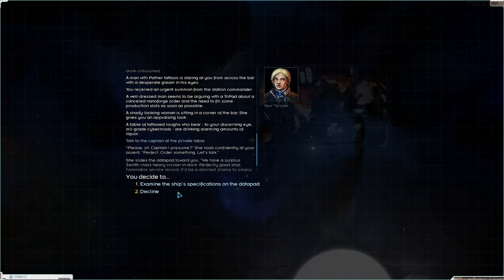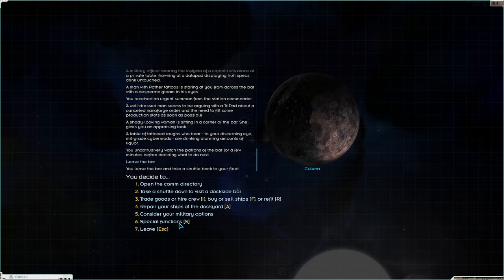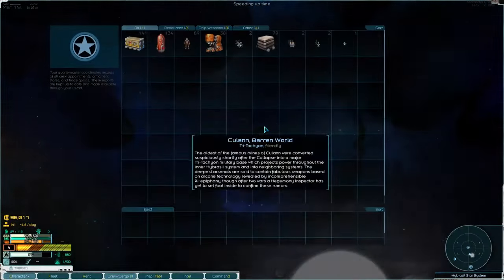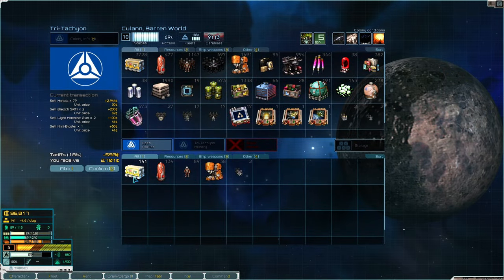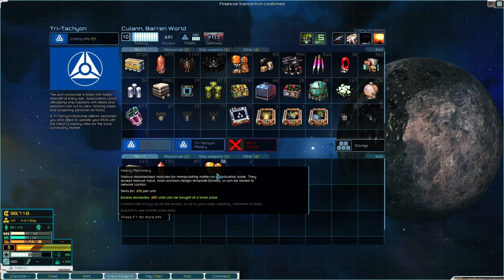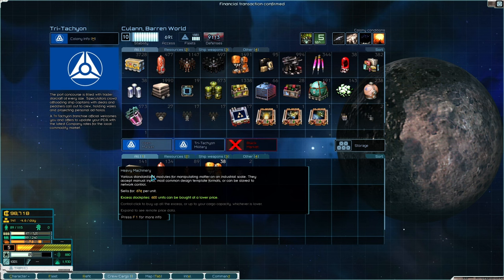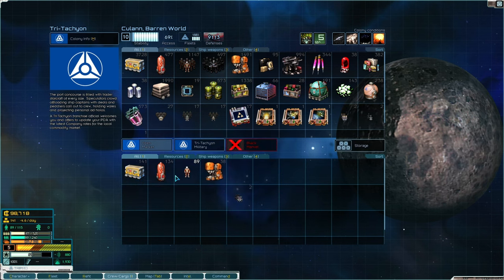See anything going on here? For 100,000, that would have been perfect. Hold on, we might be able to afford that anyways. Sell. Gets us only 2 grand. Shoot, they have excess stockpile of that. That only gets us a little bit.